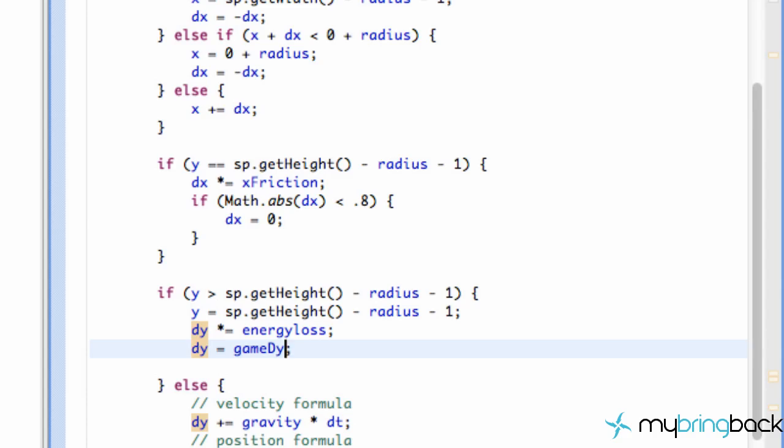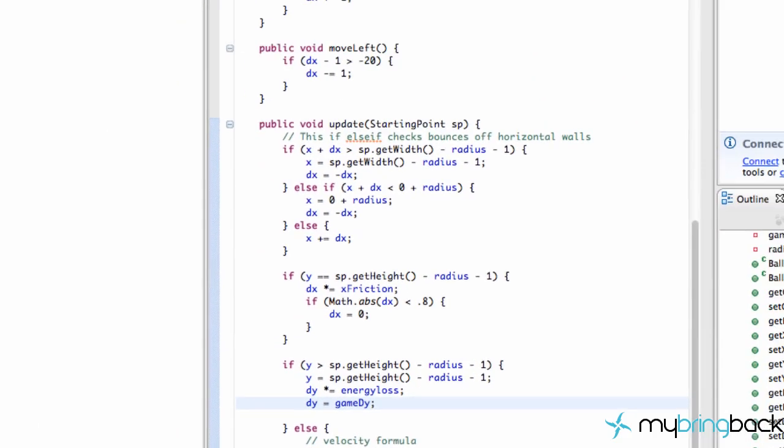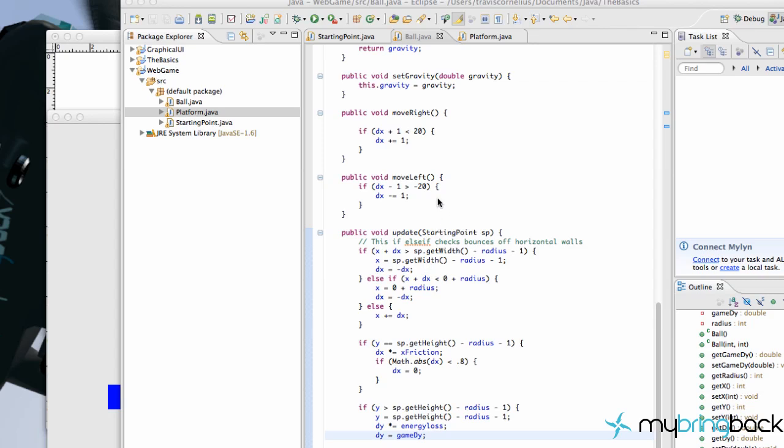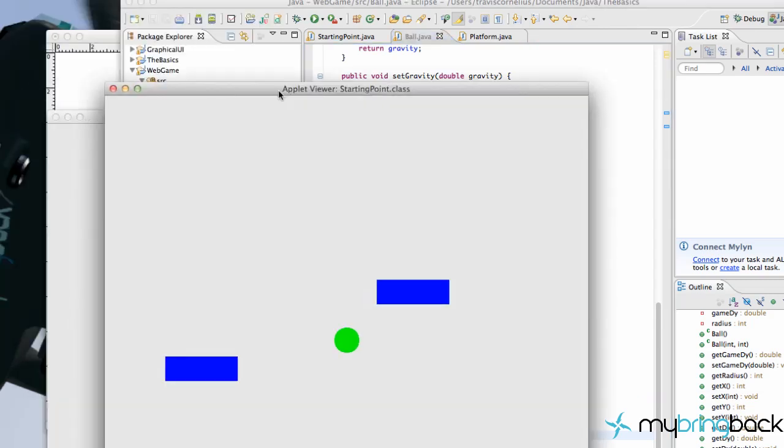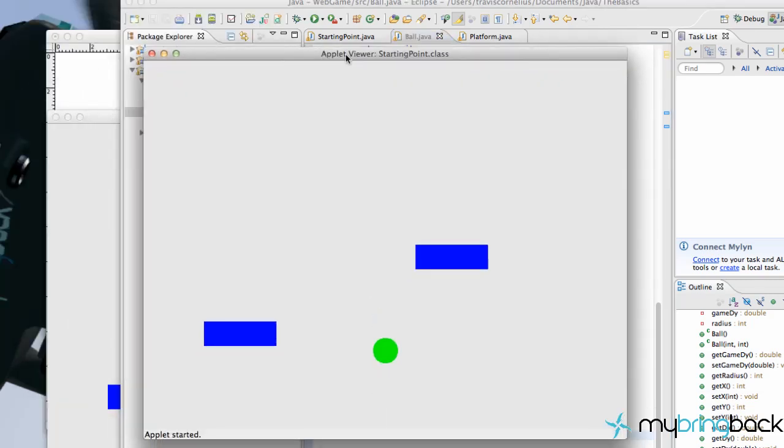I know it was a quick tutorial. I mean, we really didn't do too much, but hopefully our game will be a little bit better now. As you can see, we have about a height of this. That's about as much as our ball bounces, and then as you can see we get something like that.